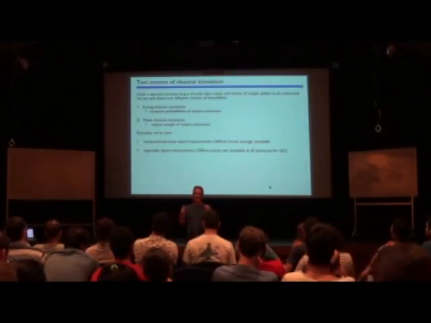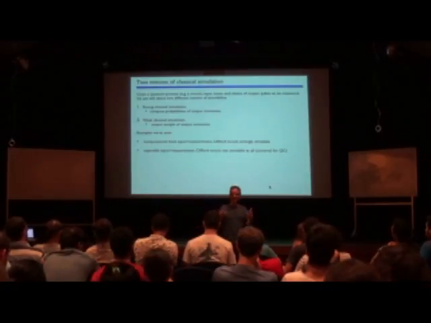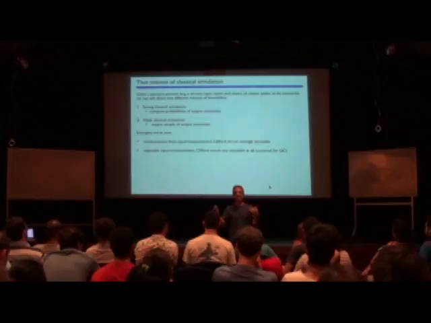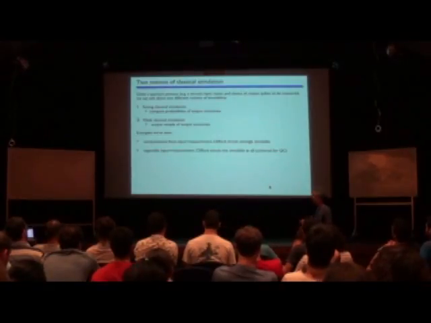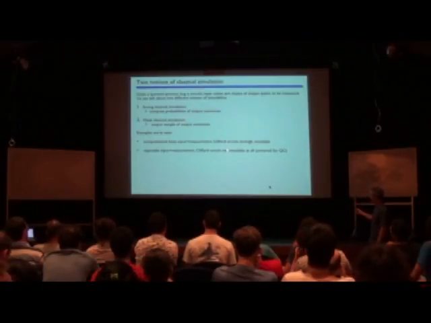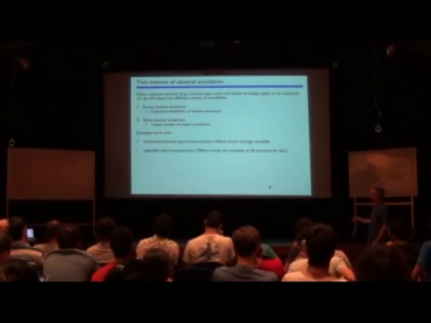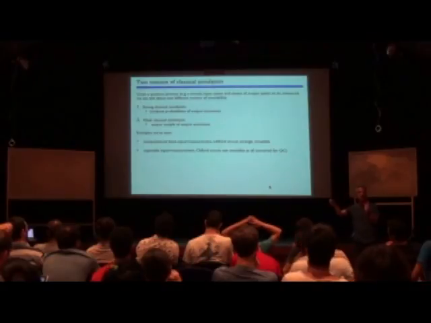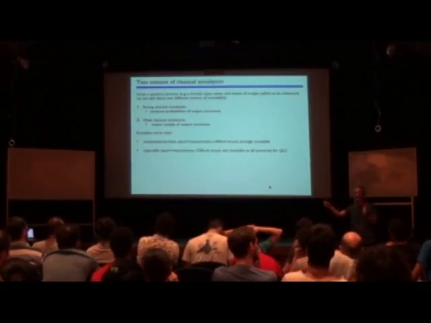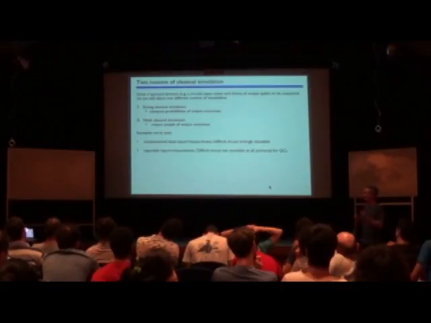Right? The fairer way of comparing them is to ask the classical computer to do exactly what the quantum computer does. Output from the same distribution as the quantum computer. Okay? So, in terms of these two simulation schemes, the Clifford simulation scheme I told you about is strongly simulable, okay? Because that Heisenberg picture I told you about tells you exactly what eigenstates you have, hence tells you exactly what the outcomes are, roughly speaking.